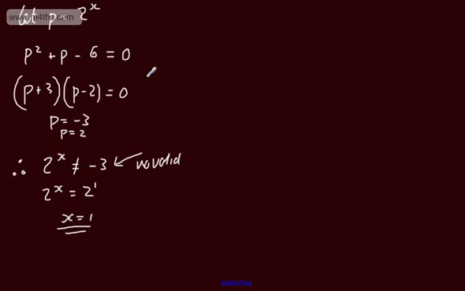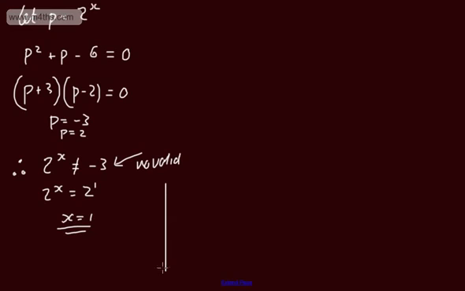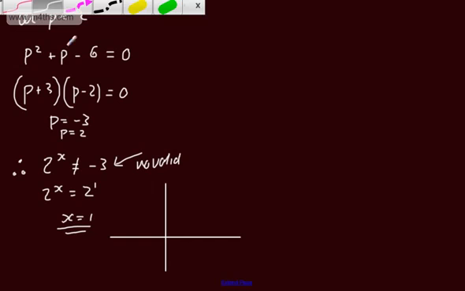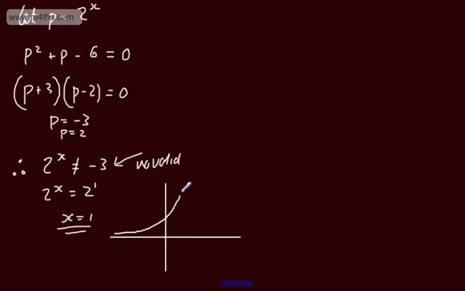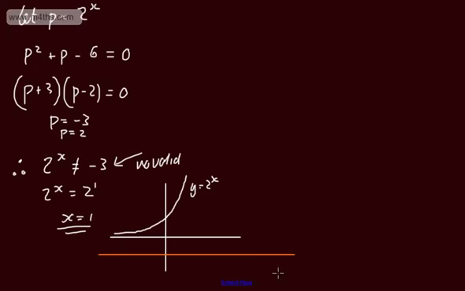Again, if we graph this, the question is, where is 2 to the power of x equal to minus 3? The answer is nowhere, as we have an asymptote on the x-axis. So 2 to any power will never be a negative number, and this is our graph of y equals 2 to the x. So what this is saying is, where is this equal to minus 3? So we need to be very careful. Let's just put that line there. The answer is nowhere. So that one's done.